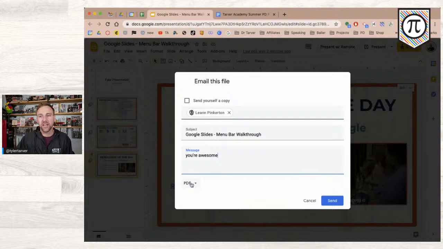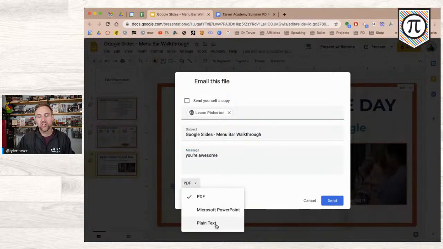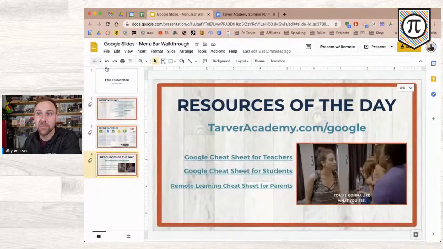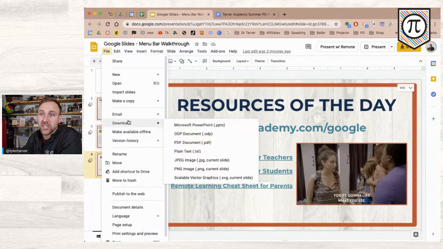And then I can choose what it looks like. Is it a PDF? Is it a PowerPoint? Or is it plain text? Now you're thinking to yourself, why isn't it just a slide? Well, because I want to send the file. I'm not sharing it so she can edit it. I am sending it to her. I'm sending a version of it. So you have to send it as a file. Remember, Google Slides is an online based tool. You want to send the file out of the hands of the internet and just give the file out. I'll send it as a PDF, hit send, and it's going to send it directly from here to Leanne as a PDF. Let's keep working our way down.